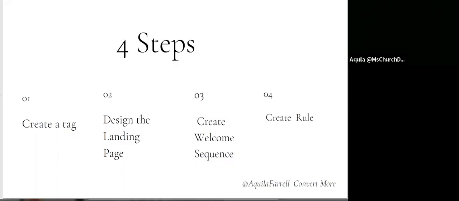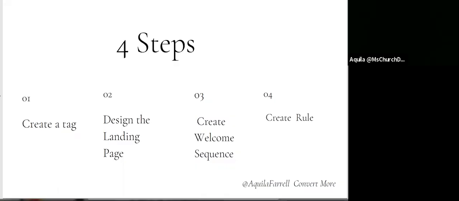So first, you create a tag so that when people's emails are added to your landing page, they're categorized. Remember, I gave you that example of the Smarties. That is how tags work. They take a bowl of Smarties and put all of the colors together. Then you want to design the landing page. We're going to design it to whatever your taste is. If you want black and white, blue, pink, whatever, we can design it.